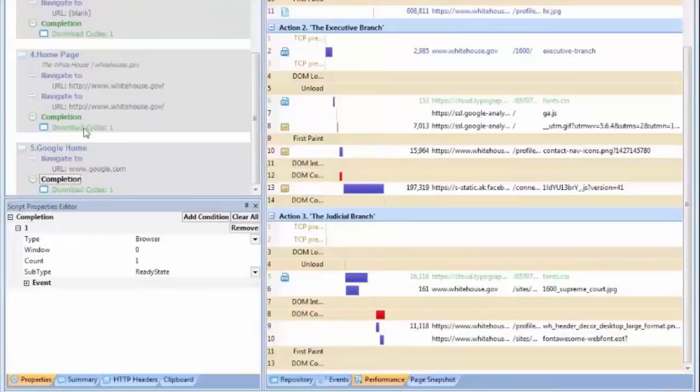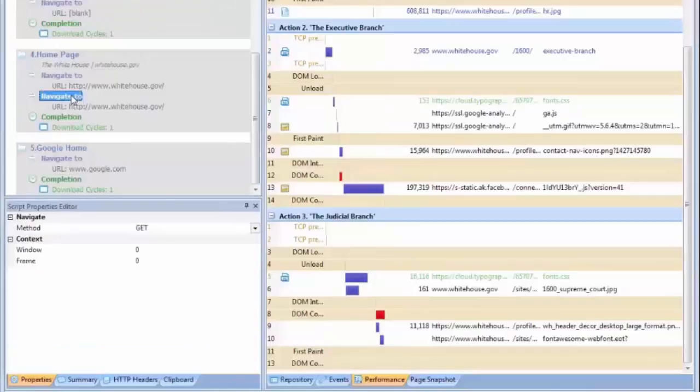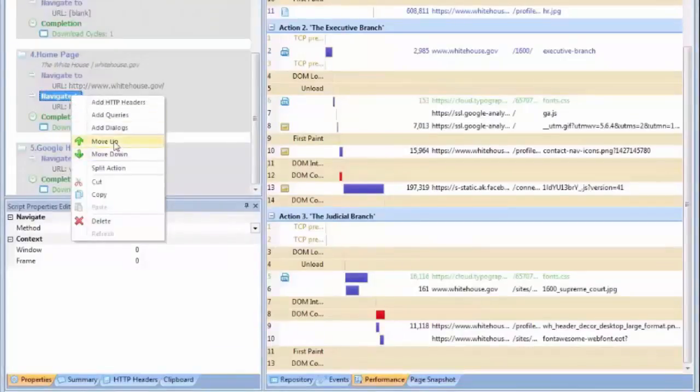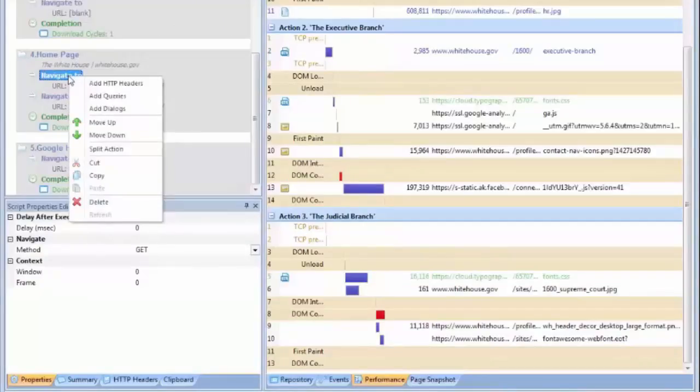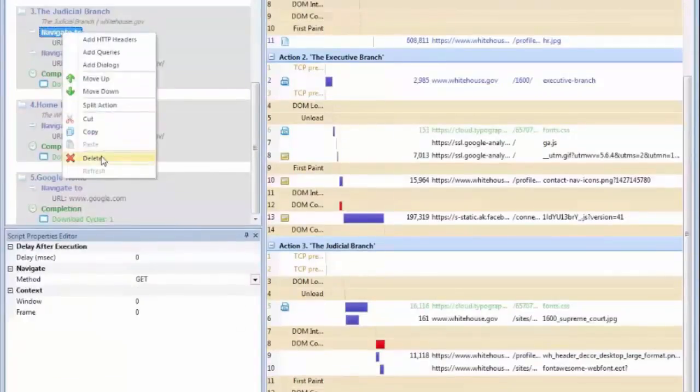You also can reorder actions in your steps by right-clicking and moving things up or down. I might want to move this navigate to up to the prior step. It's already at the top of step 4, so what I would do is pick move up, and it should push it up to the end of step 3. So now I've done that, and I've got a cleanup to do here. I've got an empty navigate. I might right-click and delete that. So it's easy to clean your scripts up, make modifications after you've recorded, and reorder things.